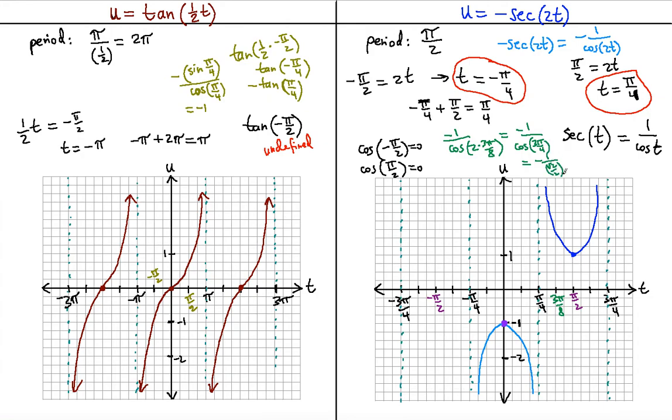The cosine of 3 pi over 4 is radical 2 over 2. So that becomes minus 2 over radical 2, which is minus radical 2. Now if you check in your calculator for the minus radical 2, oh, I'm sorry, this should be a minus sign, and this should be a plus, right? So that would be a plus. The cosine of 3 pi over 4 is negative, minus radical 2 over 2, right? That's a minus. So this is a minus. So together two minuses give you a plus, right? So it's going to be just radical 2.